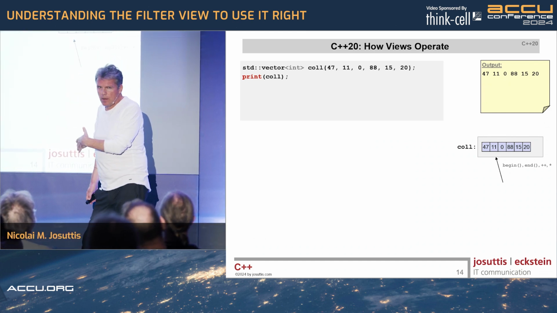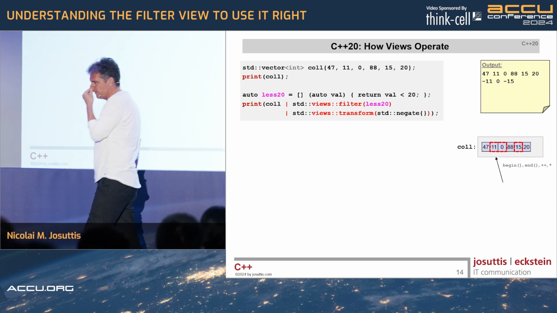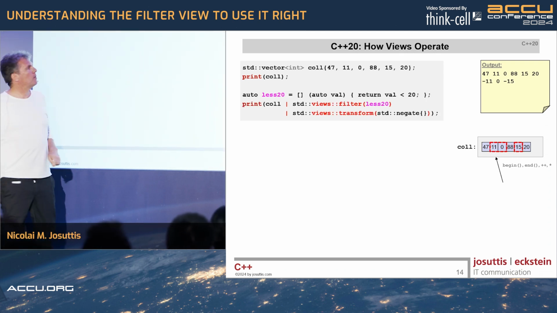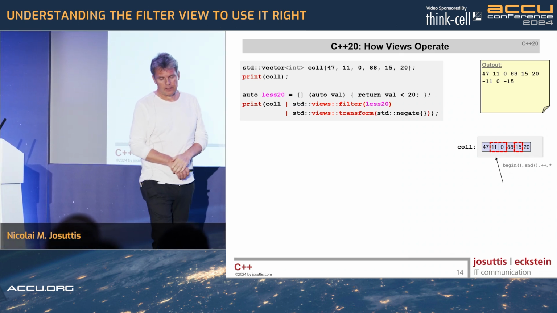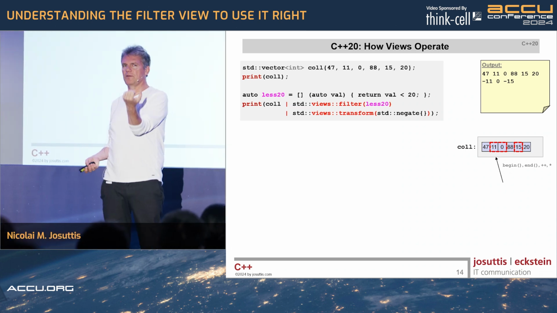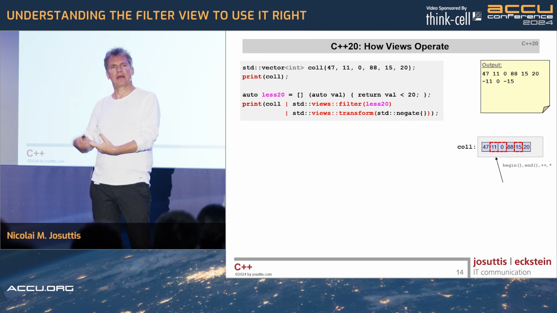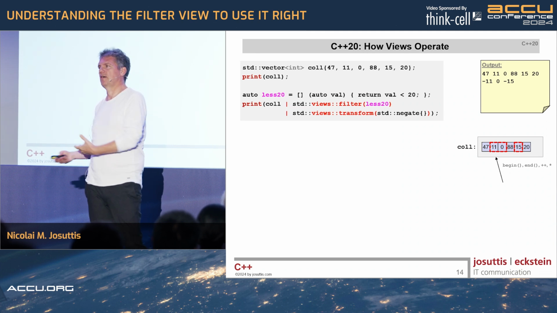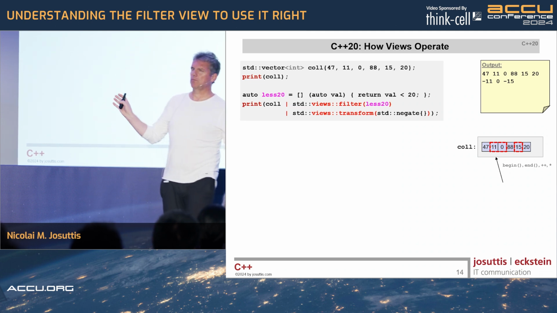Now, that was how to iterate over a container. Now, what happens if you have views? Well, views are not working like in Unix, where you say, I start to process all the elements and store the resulting elements in a temporary buffer so that the next element of the pipe can then process them using a couple of parallel running processes. This is a totally different model.